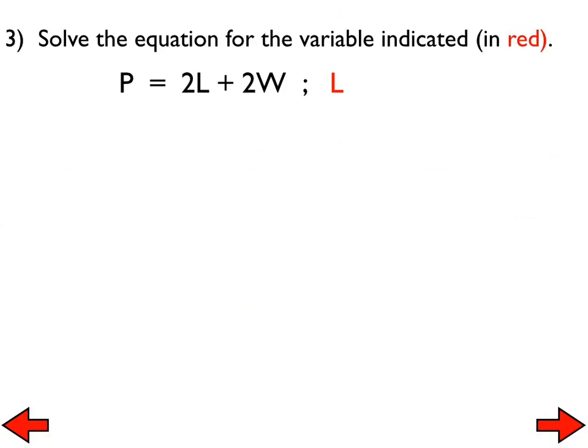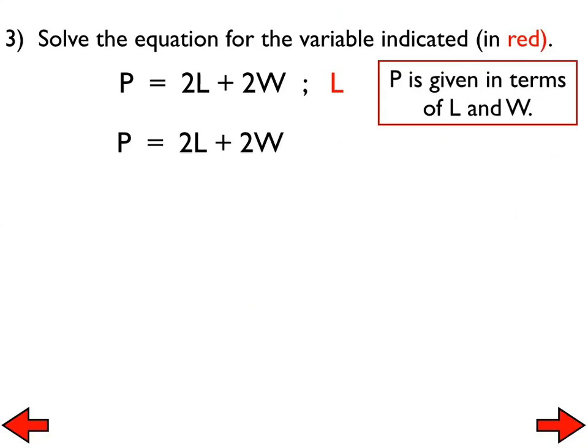In this problem, we are trying to get L by itself. And one thing some of you may have noticed is that every time I decide which letter I'm trying to solve for, I put a little circle around it. And the reason why I do that is because that's the thing that I need to get by itself. One of the things that I heard a few of you talk about, you say, well, I'm going to divide by 2 first. Now, you could do that in this problem, but in many problems, that's not the best strategy.